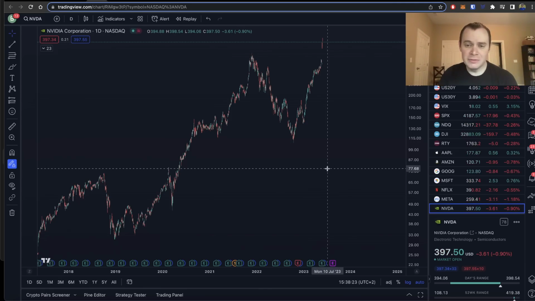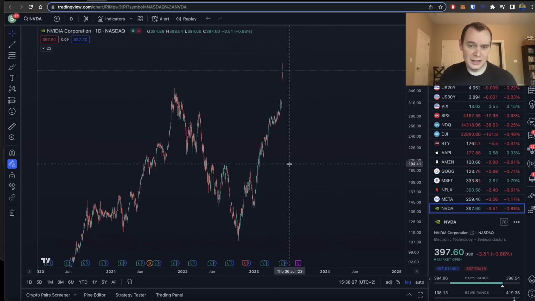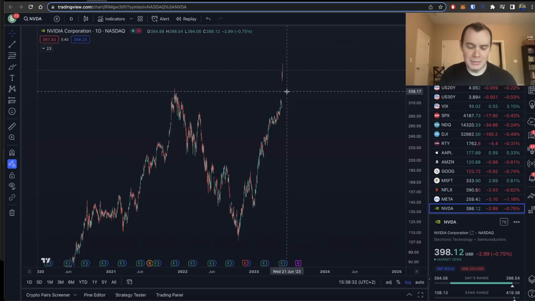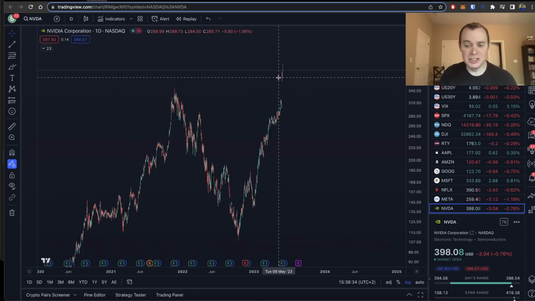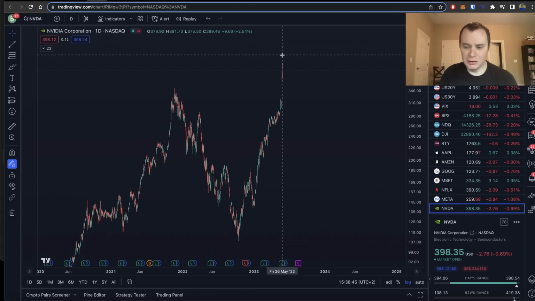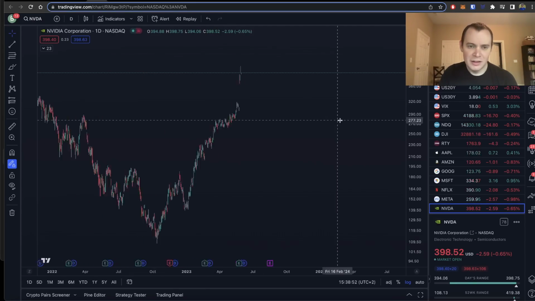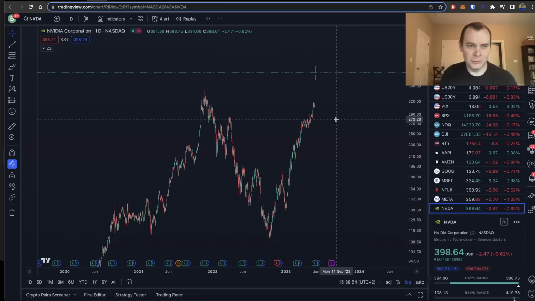Now, recently, Nvidia has had a fairly significant rally to the extent that I think it's surprised a lot of people. Even people who are bullish on it, I imagine, were somewhat surprised by just how quickly it went up. And you can see that it's currently coming in at around $400. All right, now it's around $398.11, but it's more or less around $400. And the high on Nvidia so far, if you look over here on this wick, is currently about 419.38. So that represents at least the local high for Nvidia.